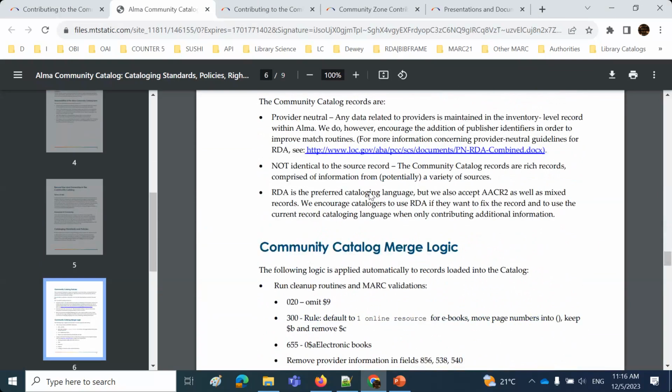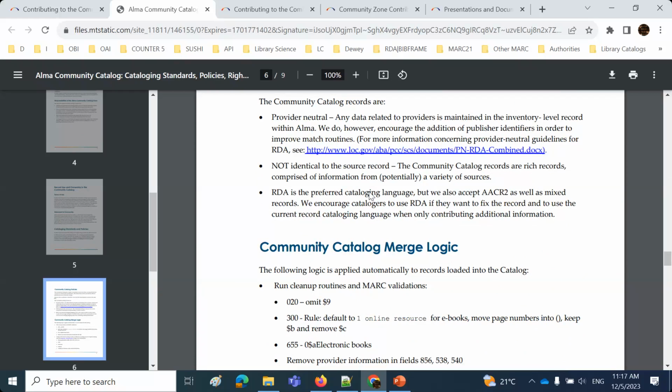Now, when we first started doing this, I'm just going to give a little aside here. When we first started doing it, Ex Libris, we were concerned what's going to happen here. We're opening this up to the whole world. It has not in the least bit been abused. Institutions have really added good local electronic collections to the community zone.